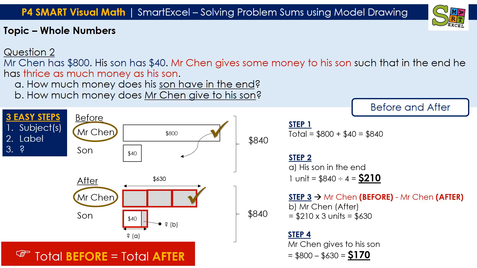So that's the two things we need to highlight to our child. First, the total in terms of transfer before and after concept will be equal. Number 2, whenever they want to know how much is the amount transferred from your before and after, the first key that I always ask is what they are looking for. They're asking for Mr. Chen, so get your child to circle Mr. Chen to help them visualize more clearly that that is the point they need to find - Mr. Chen before and Mr. Chen after. When they minus these two together, they will get the money that was transferred to the child.